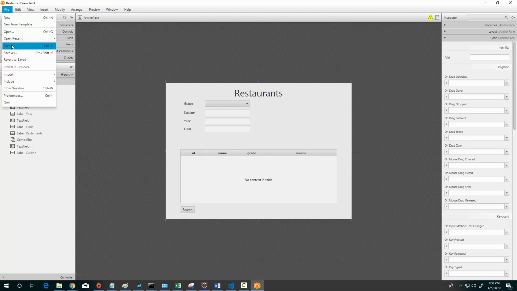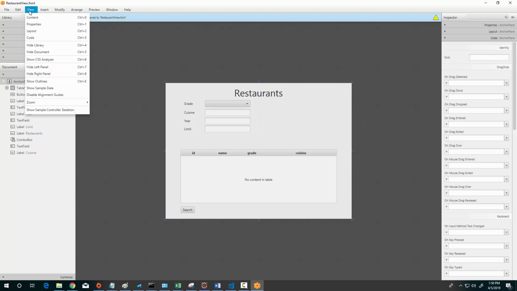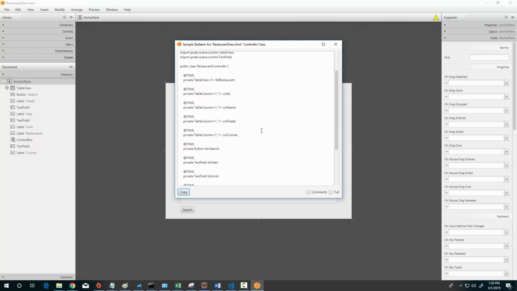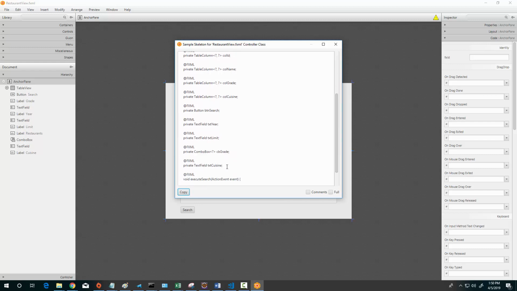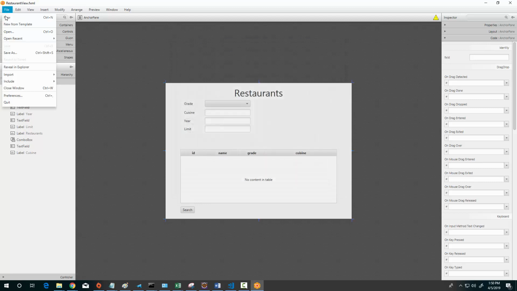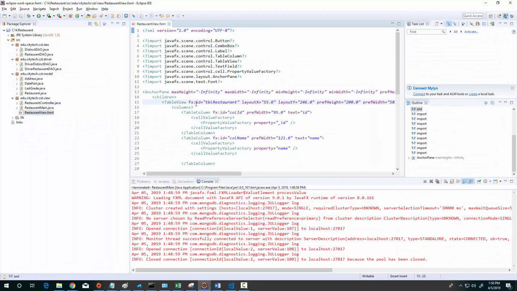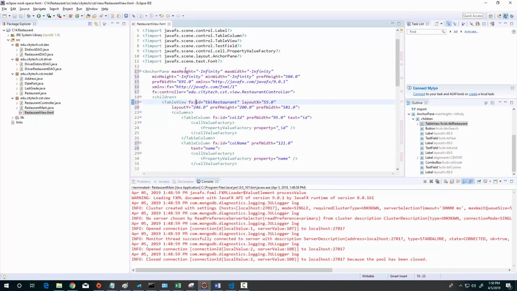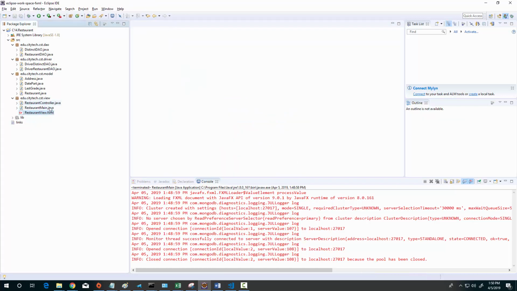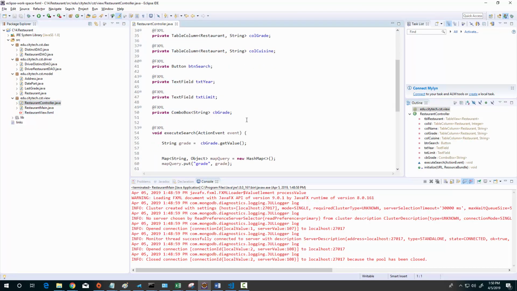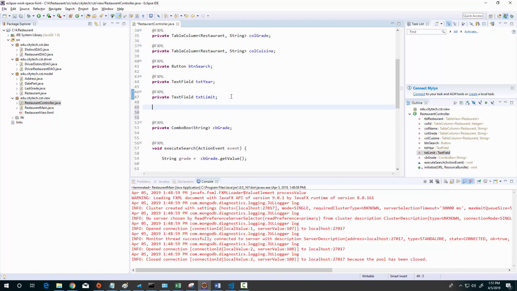Now let's save that. Let's go to the view. Let's go to show sample controller. Add in the cuisine, which is right here. Let's do Control C, grab that. Close this now that we're finished with it. Let's open this up. Let's do Control Shift F just to format it and get the latest version into memory within Eclipse. Let's go to the controller and let's add the text box cuisine here.